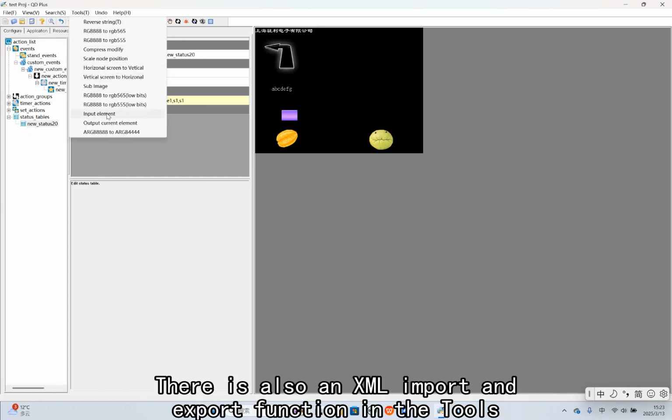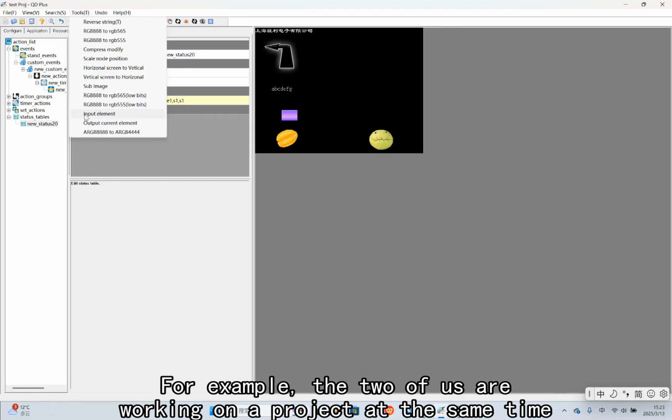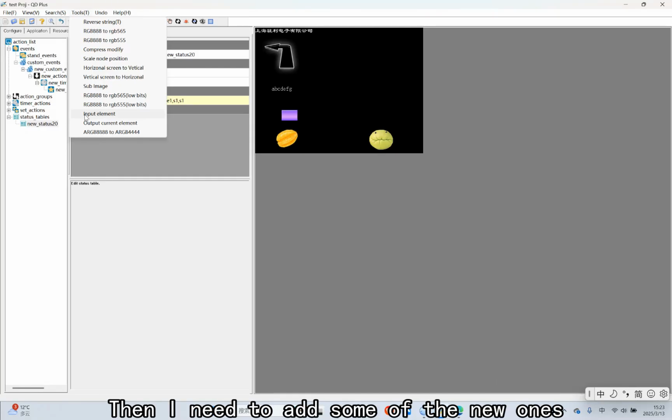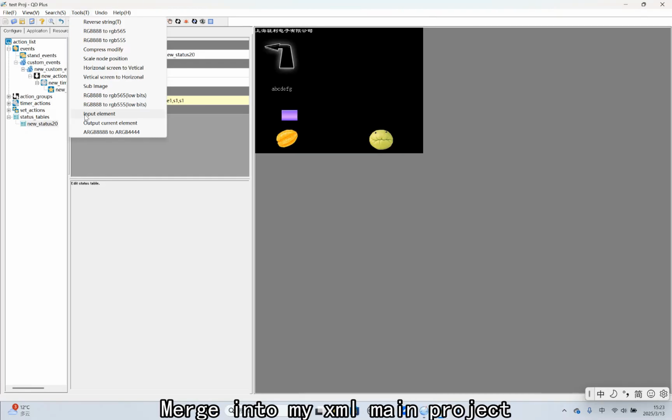There is also an XML import and export function in the tools. For example, the two of us are working on a project at the same time, and I need to merge some of the new additions into my XML main project. You can export the current element first, exporting a set of branches.